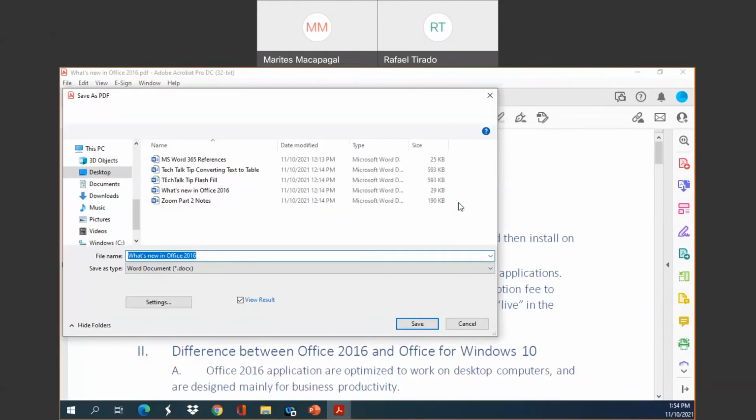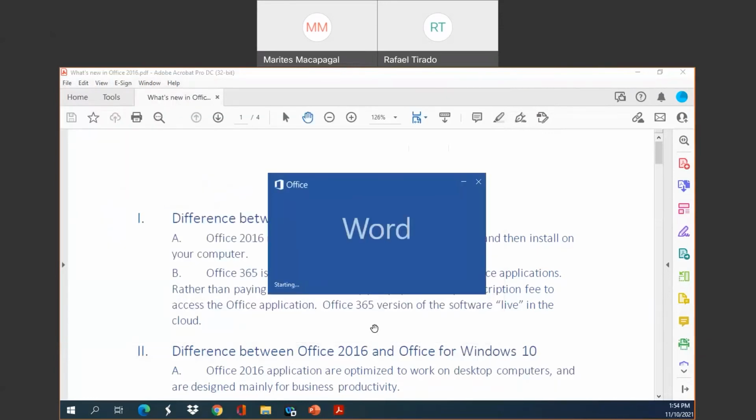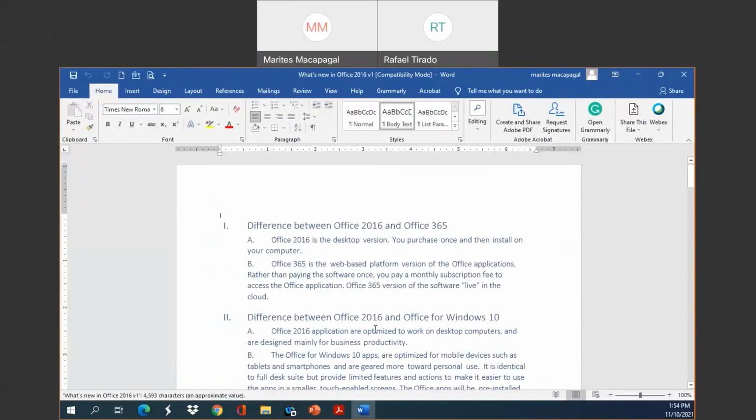This is the 2016, and simply save it. I'll give it version 1. Okay, and I would save it just for you to see the difference, and that's what it is. And that's how quick it is to convert a PDF file into a different format.